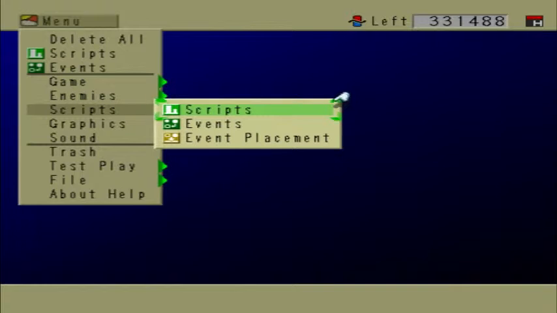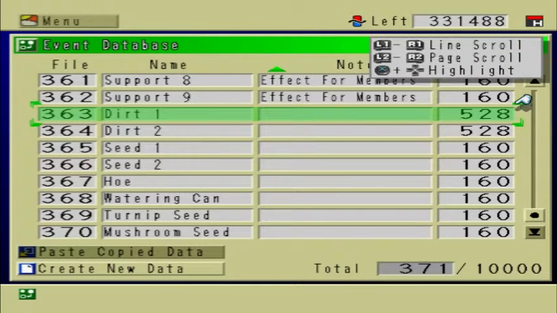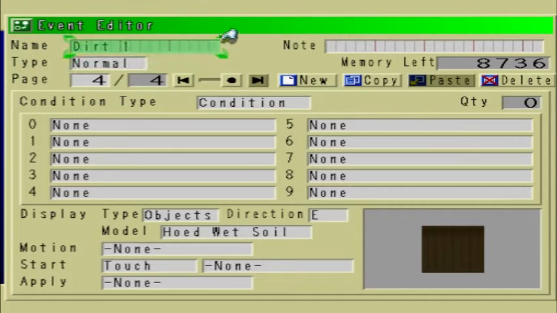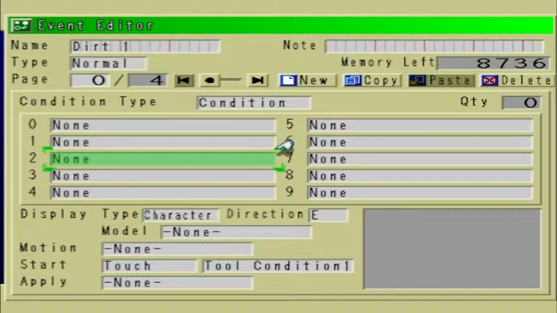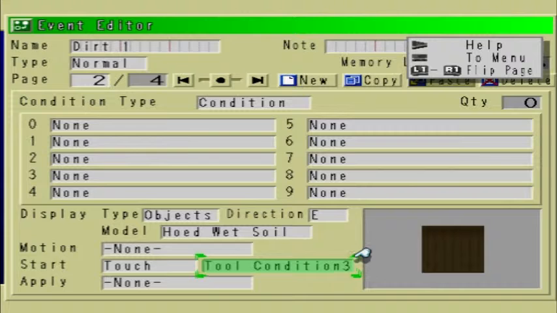Before we begin, I just have a few things to say about something that I did in the previous part of this tutorial, in part 2. I'm going to go to the Dirt event. Now I learned recently that these specific scripts, Tool Condition 2 and Tool Condition 3, are actually not necessary.